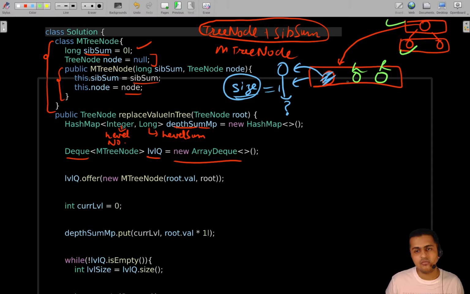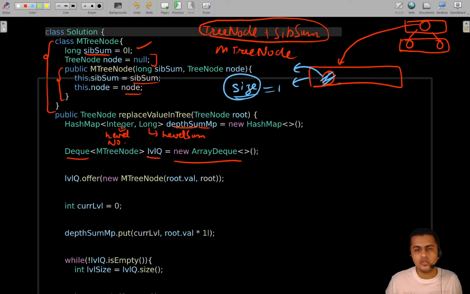The next time you would be asking again what is the size of the queue. It is 2, so you have to take out 2 entries, taking them out one by one. Let's say you took out this left. You will ask it, are you having any children? It will say no, and so you are done with it. Then you will take another one out because the size was 2, so you were supposed to take 2 entries out of the queue. This way, level by level, you would be able to do the traversal.